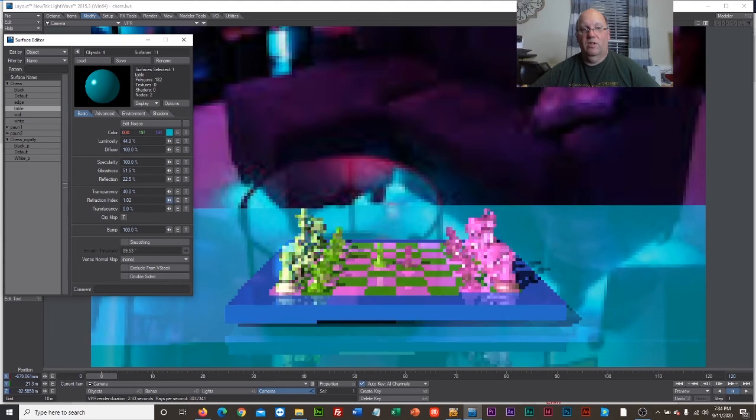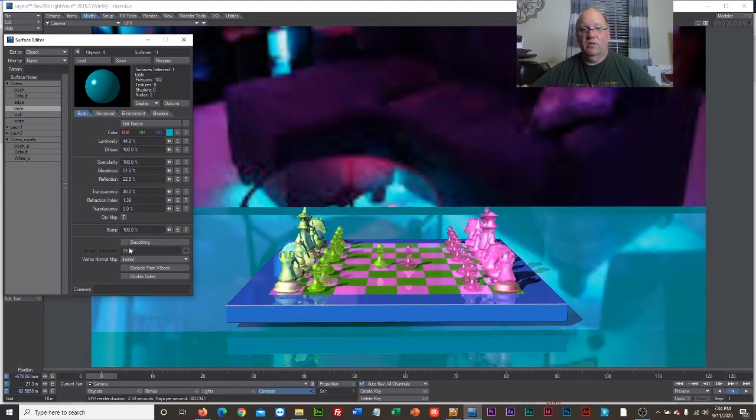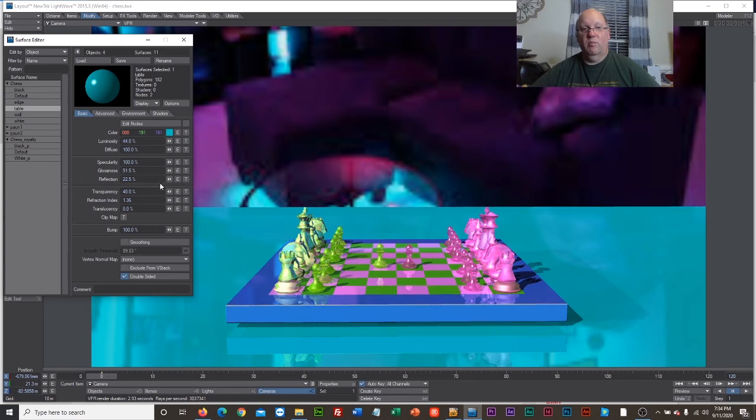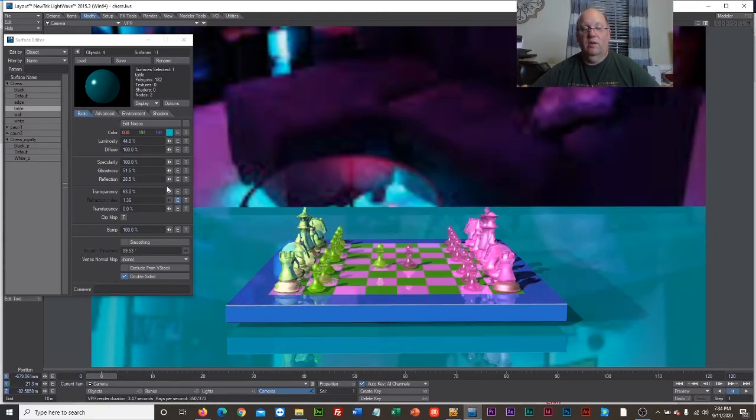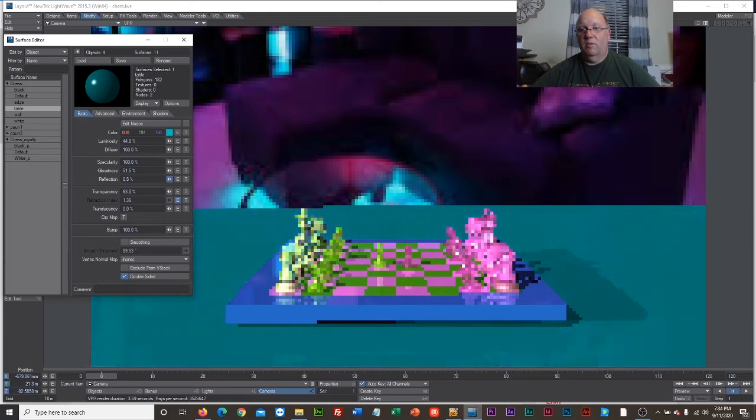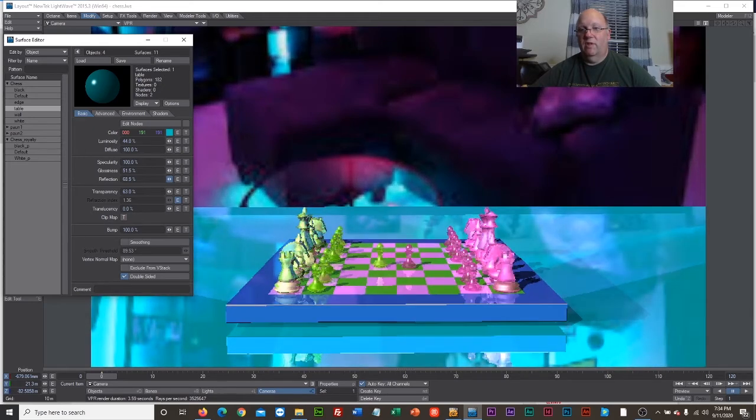There is a refraction, so we can see, and it's double-sided. So that made a difference. Let's return. So it still has a reflection, transparency. So you can see a little bit of that. Now the refraction index, oops, turned the wrong thing on. Refraction, maybe that's too much. Okay, that's kind of doing it. That's reflection. Okay. And that just about covers it.